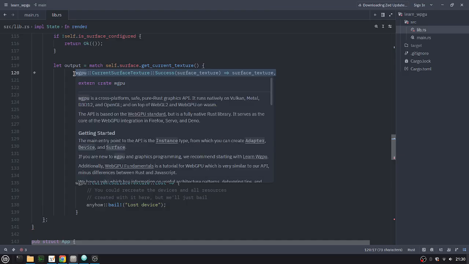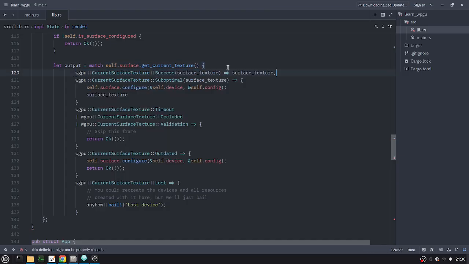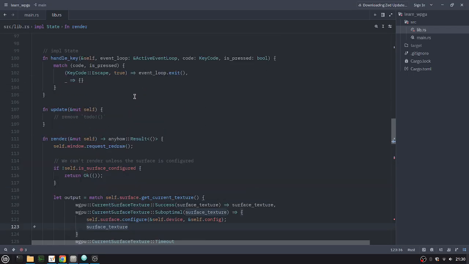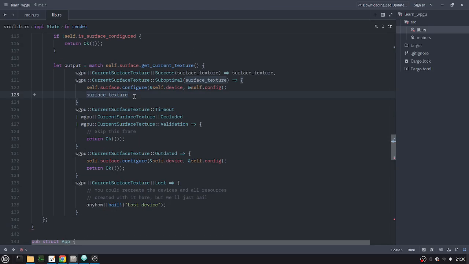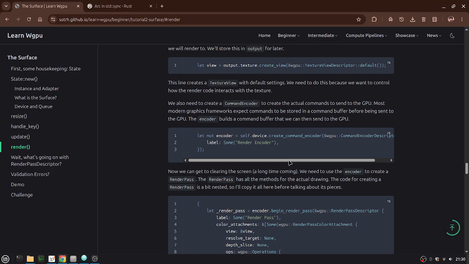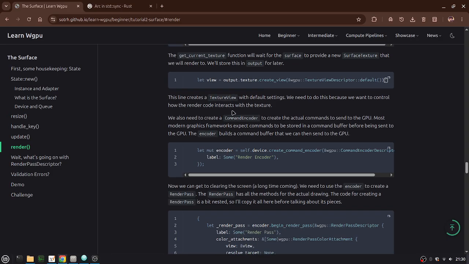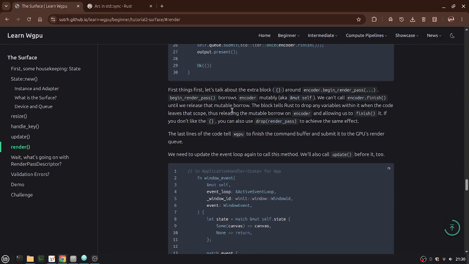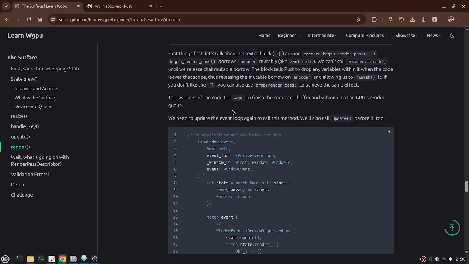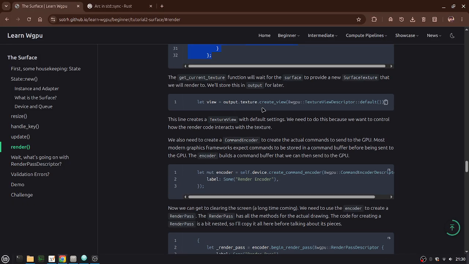So it will get the surface texture. What? I don't understand what this does. Okay, never mind.